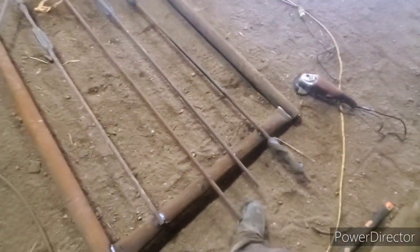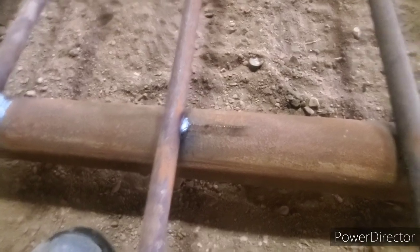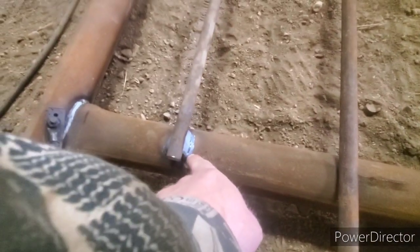Holy, what happened here? See, there you go — that's what happens. See that? I had that tacked right there. When I was hitting the scraper back, I split the scraper and then hit it back with the big sledgehammer. The vibration will break that loose if you don't have a triple pass.